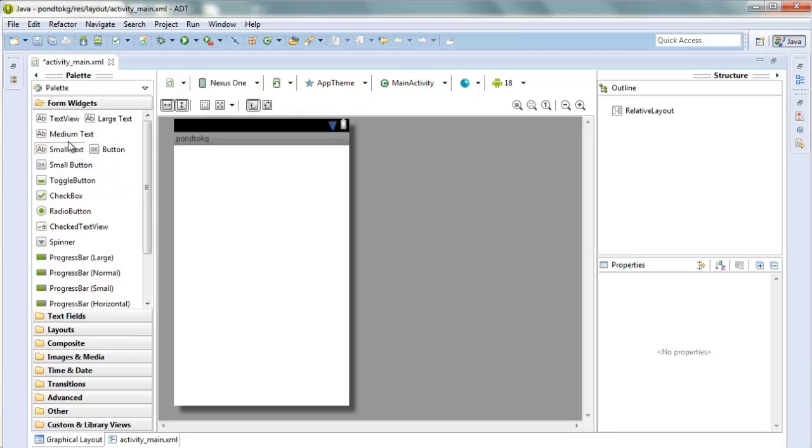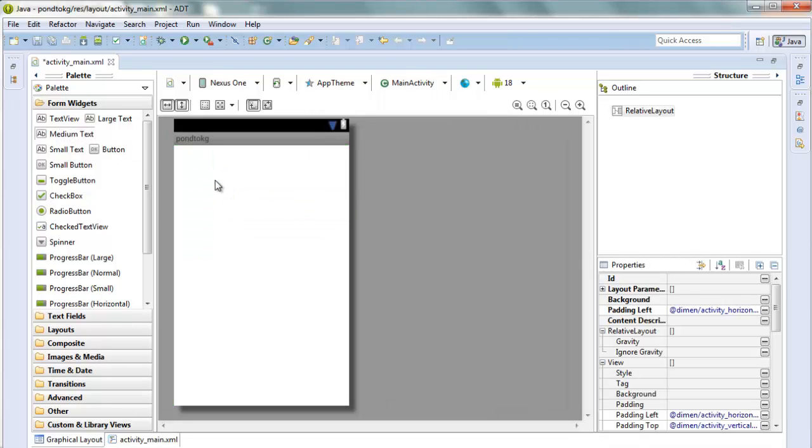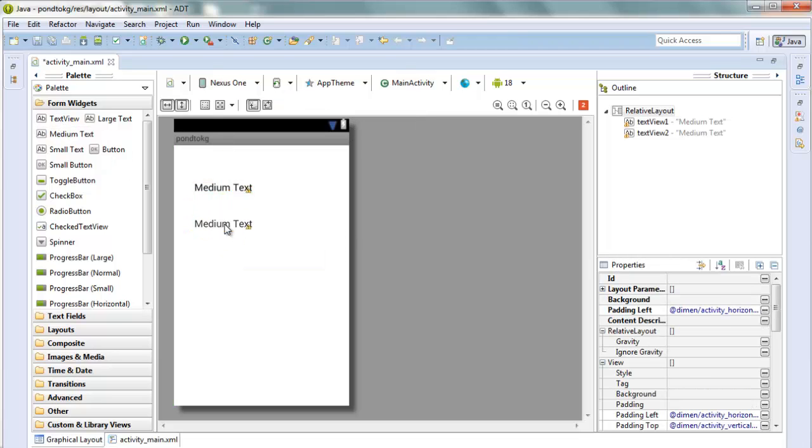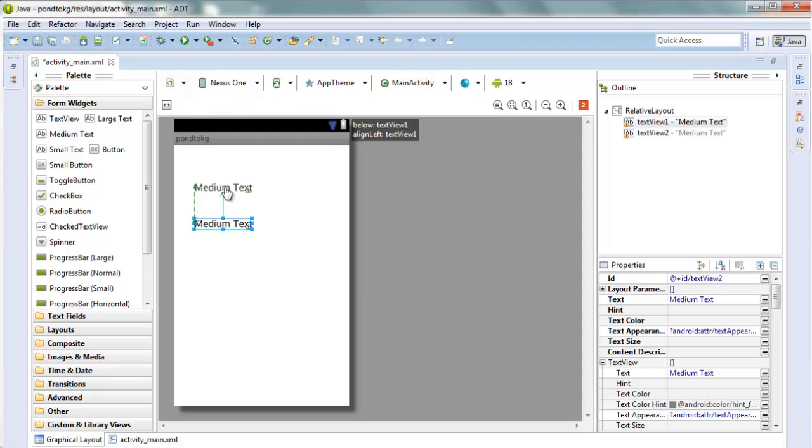I'm browsing to medium size texts, and these are text fields.